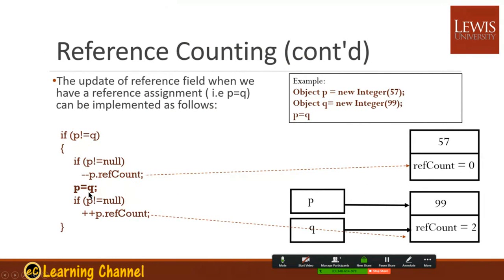And the left-hand side is a mutually exclusive access to make sure that P and Q's reference counts are set correctly.